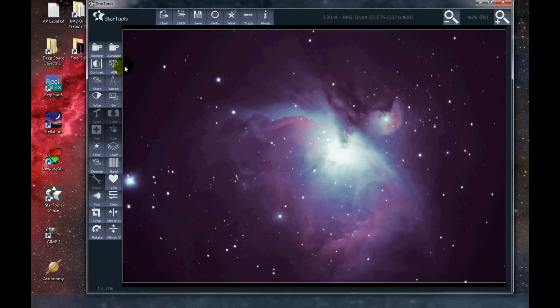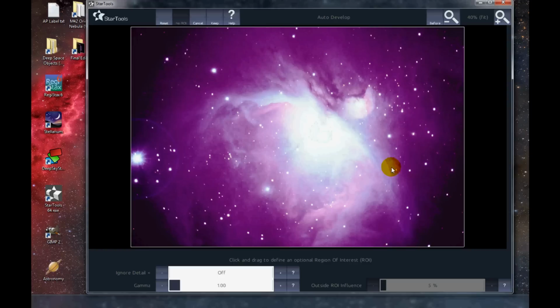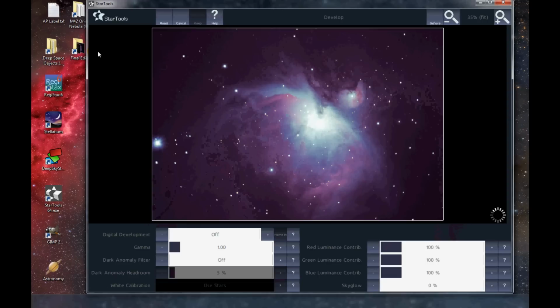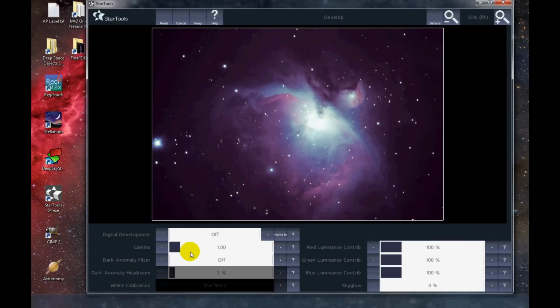First thing I'll do is run an auto develop just to see what results I get. Okay, it's really blown out here, overexposed, so I'm going to cancel this, and I'm going to run the manual develop, which is this one here. And I'm going to increase the gamma a little bit.